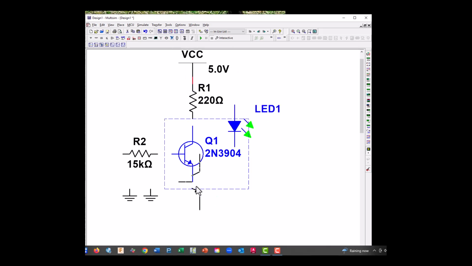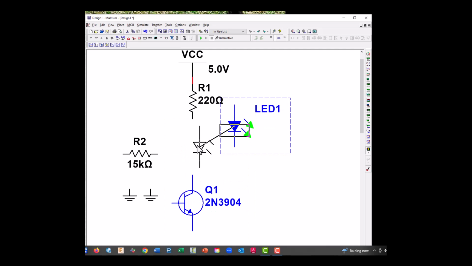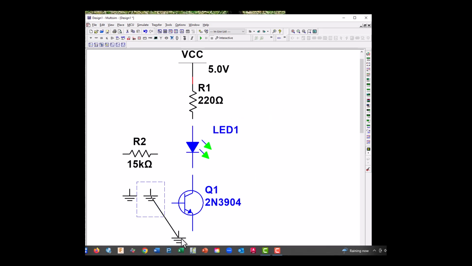And we're going to need to move everything down because we need to slide in our LED. And let's move our ground over. And our 15K, let's get rid of this ground and let's attach everything.